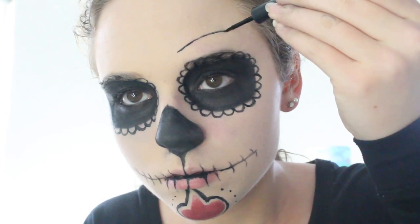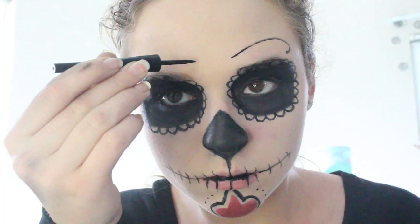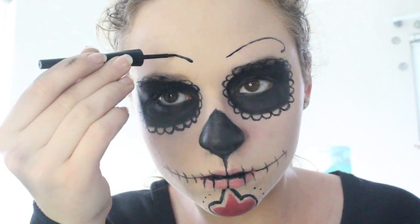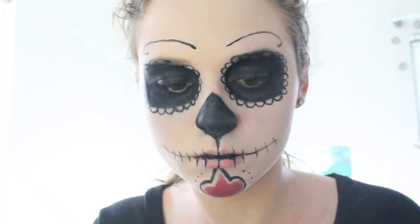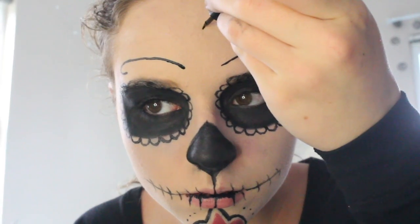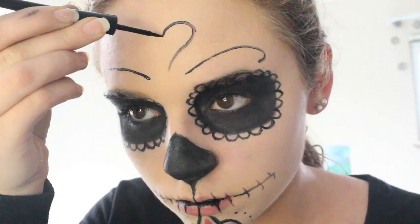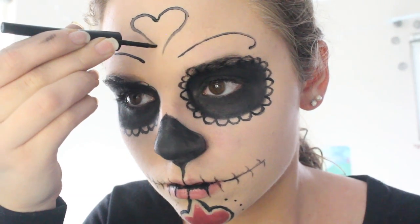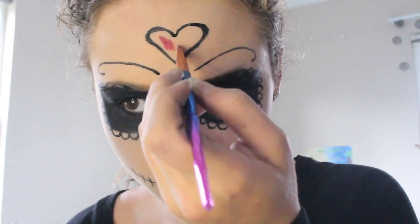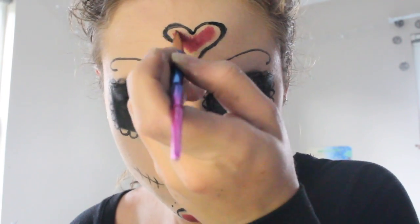And now I'm going to create a line above my eyebrow and curl it at the end just to add an extra little design. To add to the design, I'm going to create a heart on my forehead using the black eyeliner to line the outline. And then, using the red lipstick again, I'm going to fill in the entire heart.